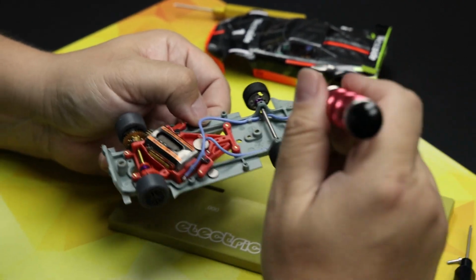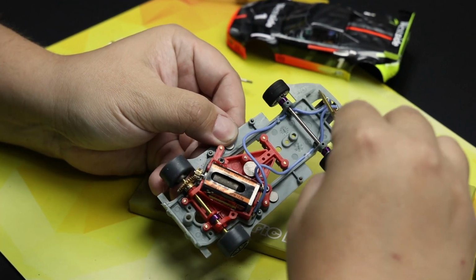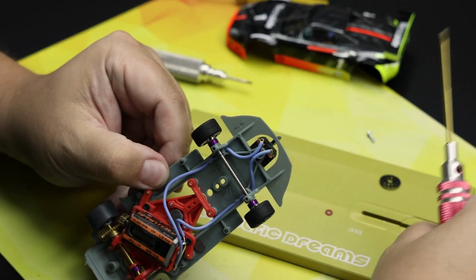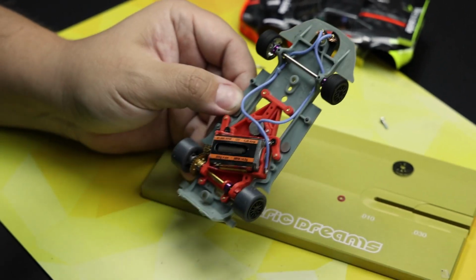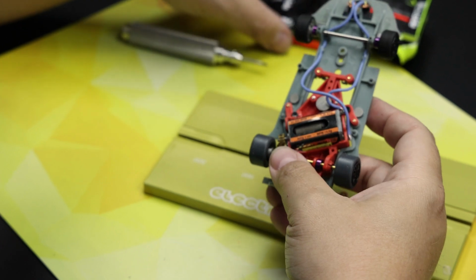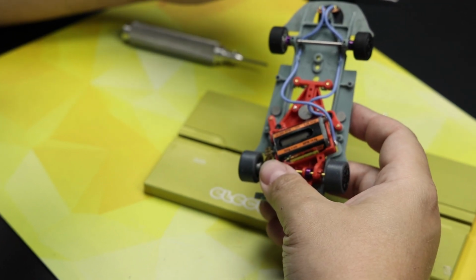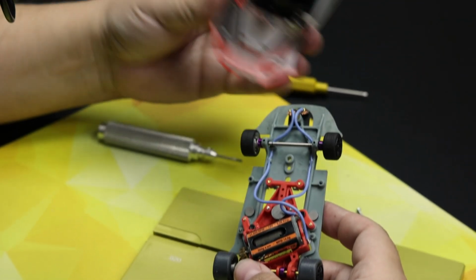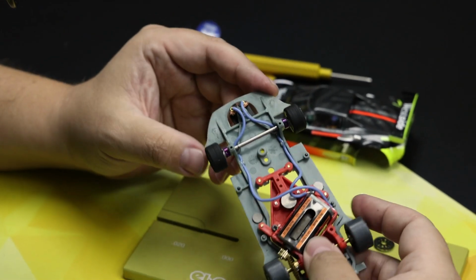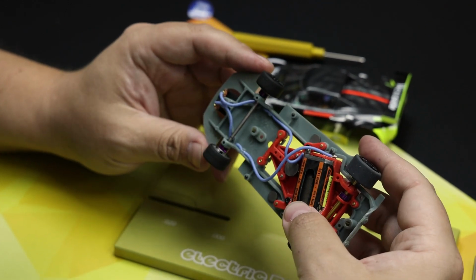What is this piece of tape here? Yeah, there's a piece of tape here. Oh, so there was an accident in the practice sessions where my car hit something and the front of the body cracked. And so that was an issue I was experiencing throughout the weekend where the body would get stuck. So I put the tape on the body to try to keep it from getting stuck under there. Clearly it did not work. It didn't stay there. Well, we're here at this video, so the car won the race.